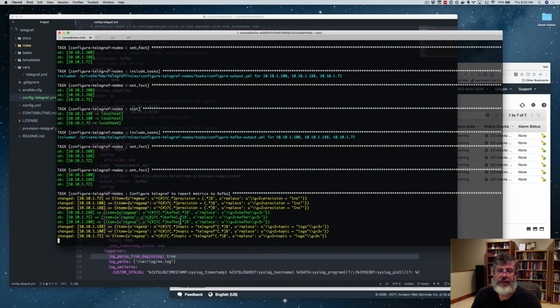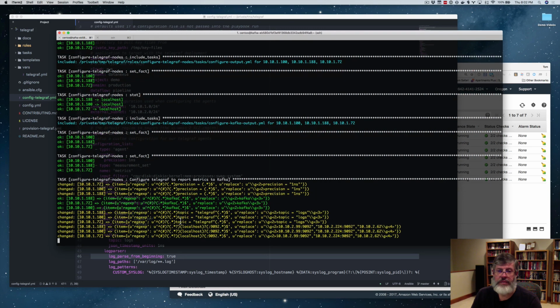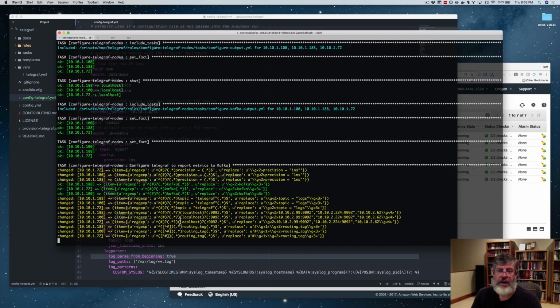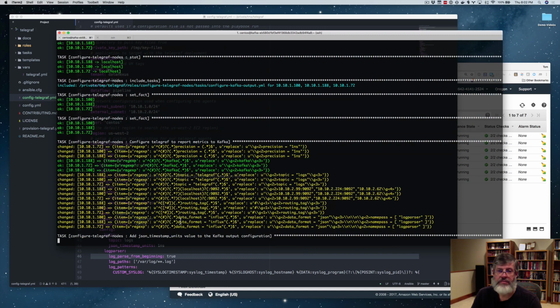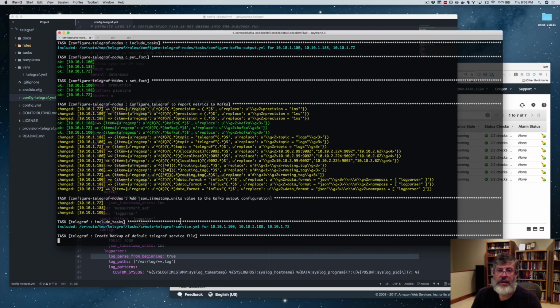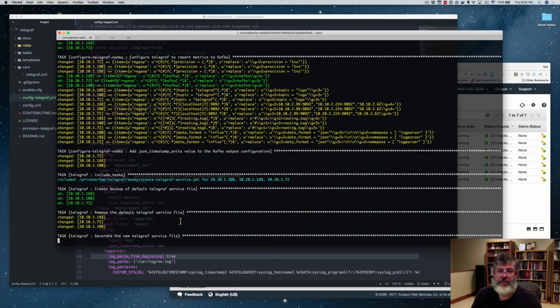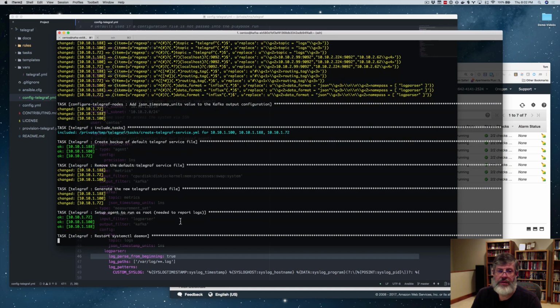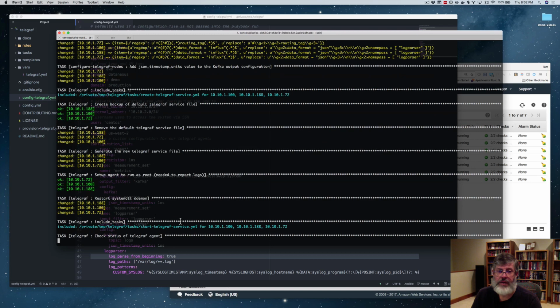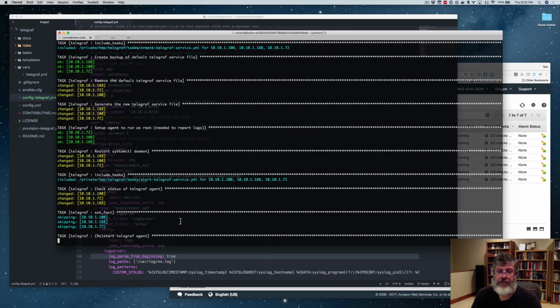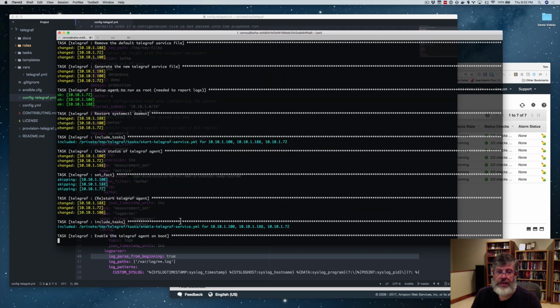And you can see as we go through here that it's setting topics and destinations for the Kafka inputs and outputs. It's setting precisions that should be used. It's setting the JSON timestamp units. There's just a lot of information that's being pushed through as we're going through this playbook run. And at the tail end here, we're going to go ahead and set up our Telegraf service and start the agent, and then enable that service on boot at the tail end of the playbook run.